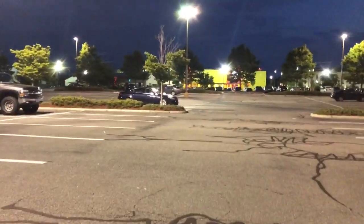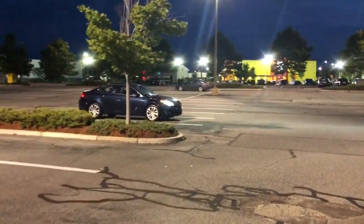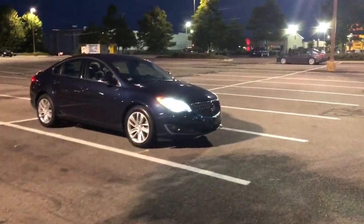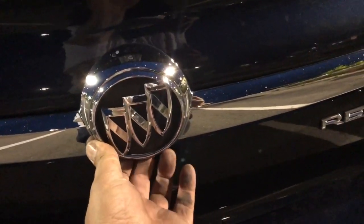Alright, so we just coming up out of Lowe's. Always buying shit at Lowe's. We're gonna have to put this thing in the trunk. So I'm not trying to put metal on my damn leather seats. Damn plexi.